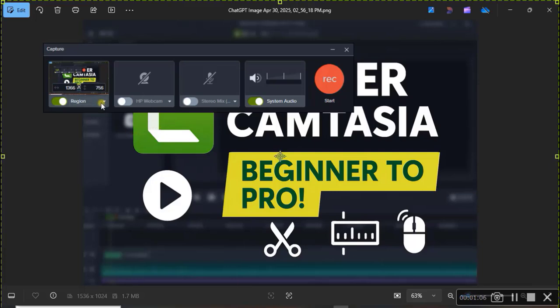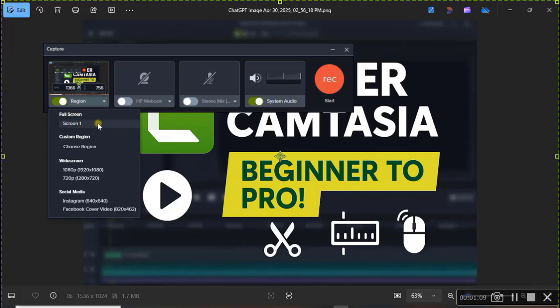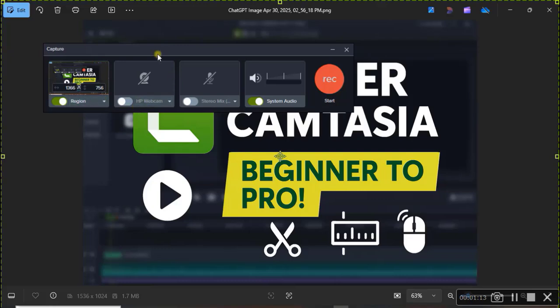Now, the region where you want to record, is it the full screen? Yes, it's full screen. If you select it, you can adjust it for you. This is the webcam. If you check this, you the speaker, your picture will come whilst you are recording. When you finish, the good part is that Camtasia will give the webcam recording and the screen recording a separate file. So you can edit this one separately and edit this one also separately.